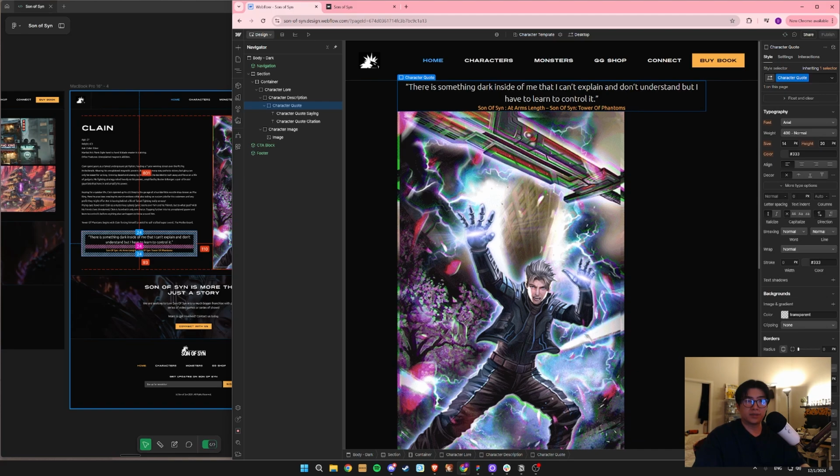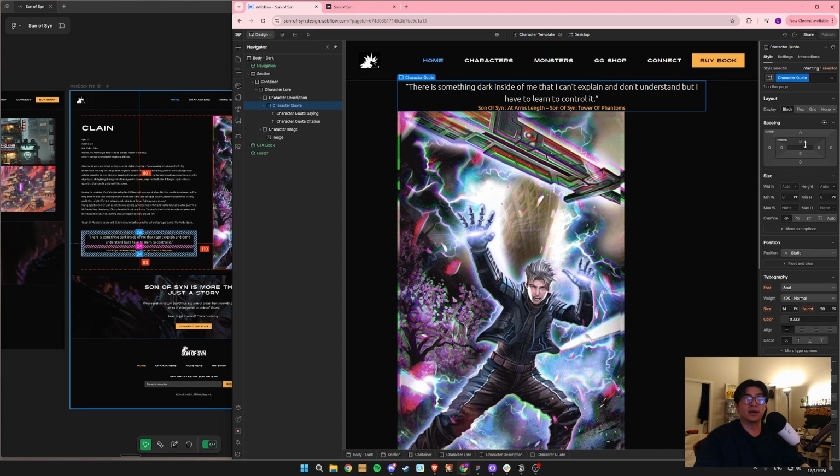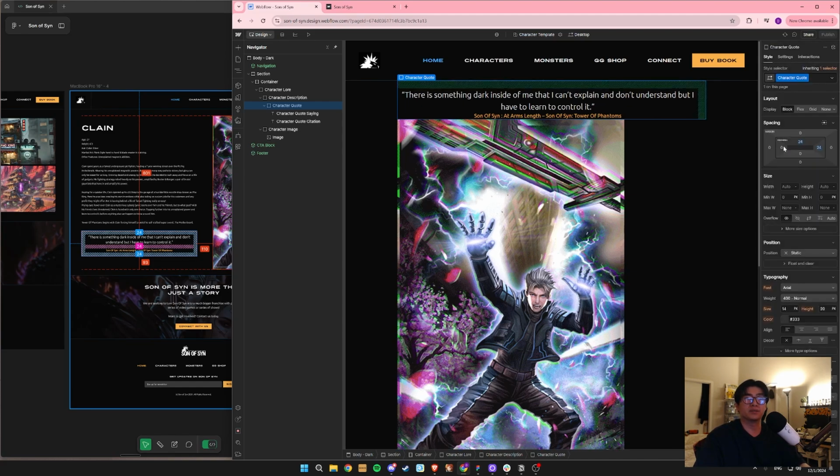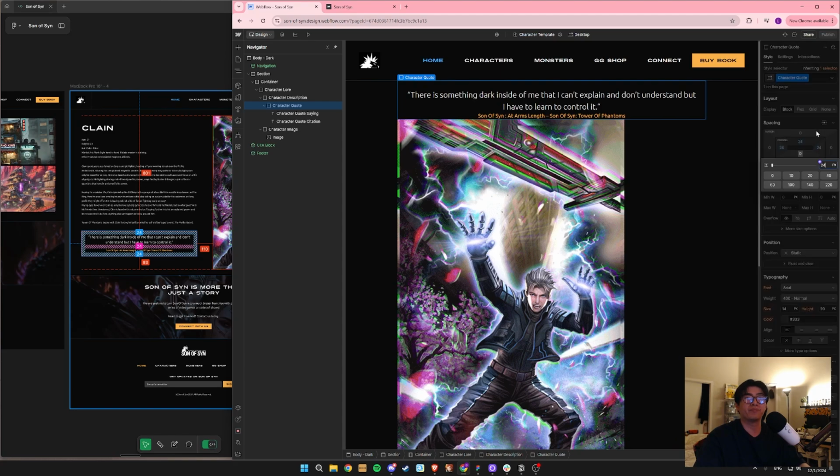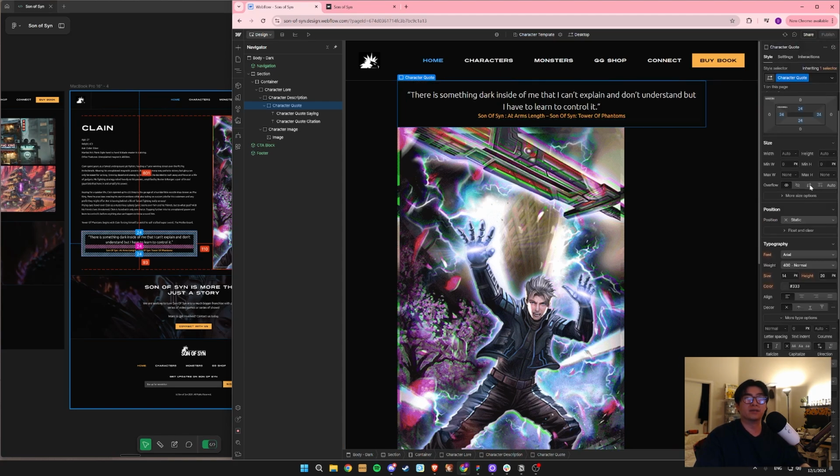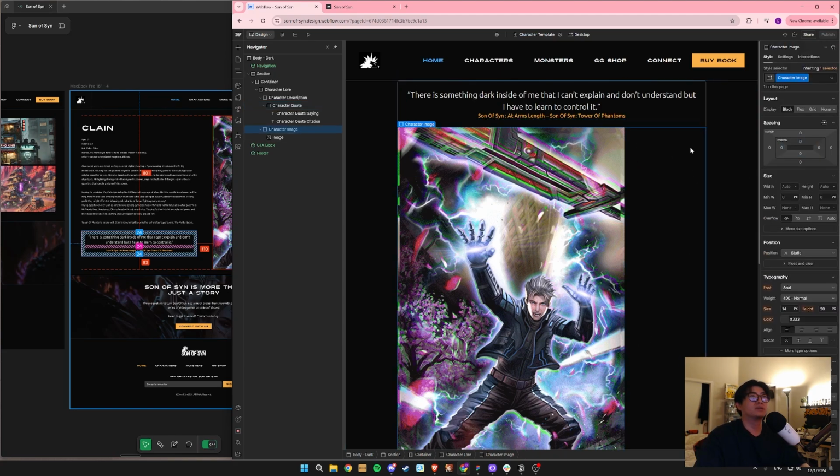And then let's add a border, 1 pixel. So you can kind of see it's being bordered. I'm going to give it a border radius of 4. And then last but not least, there seems to be a padding of 24 pixels across the board. And that's how you add it on the right. So we have this really cool section here. We're basically done with the quote.